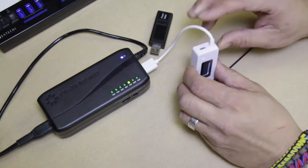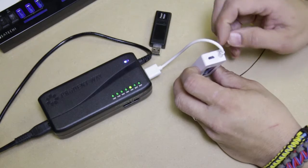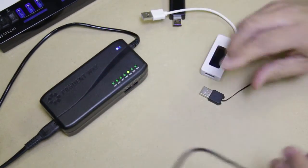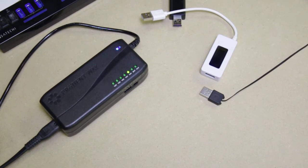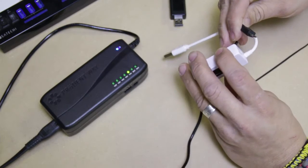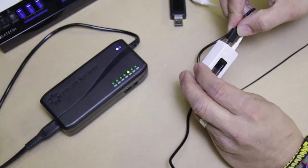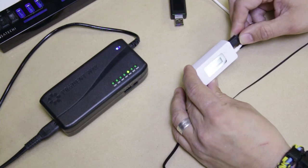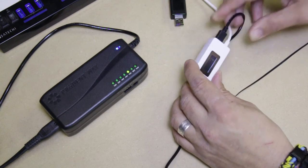Additionally, it's got a micro USB input on the side, which is particularly useful for when you have an external USB power supply that you want to test. In this case, I've got a five-and-a-half volt Raspberry Pi power supply that we carry specifically for Raspberry Pis. I can plug it in and see it runs a little hot at 5.66 volts under no load.